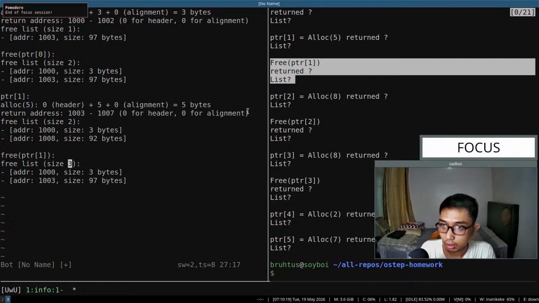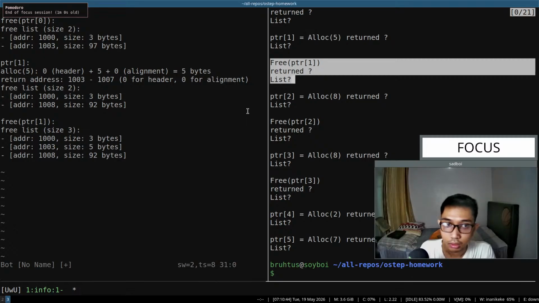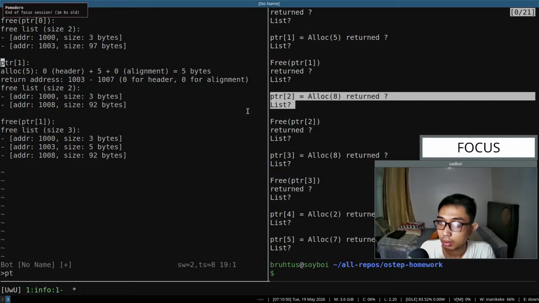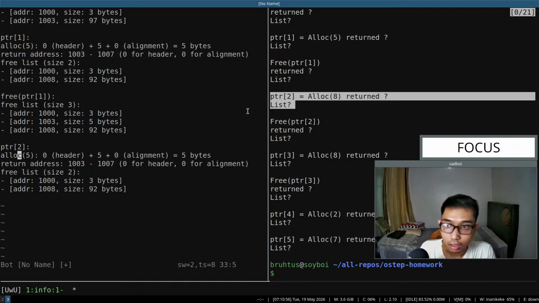Okay, 3. No, not that one. Okay, and then this one is 5. Unlock. Okay. Unlock 8. Okay.